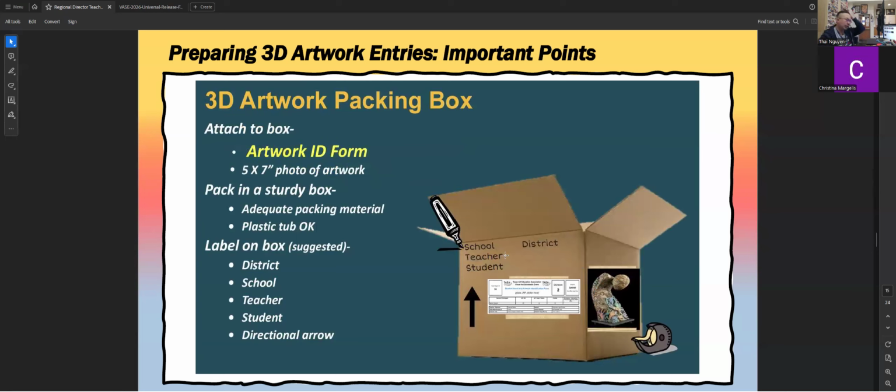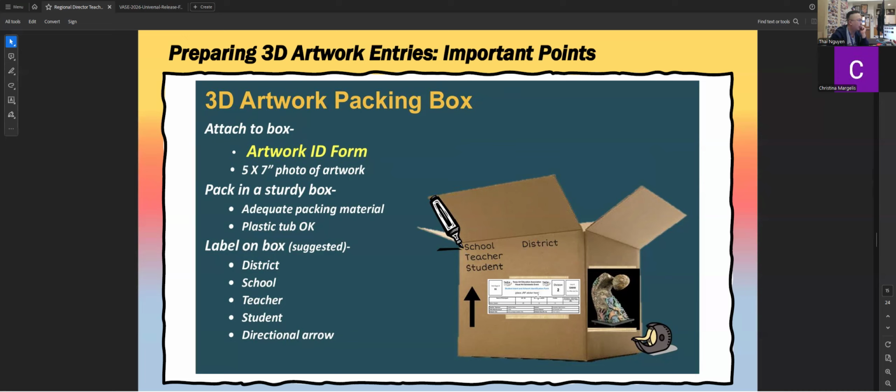So here's what it looks like for a 3D sculpture. Here's the sculpture. You would probably want the ID tag strung around like a necklace. School, teacher, student, and district are marked on the box, and also the artwork ID and a printout photo of the actual artwork.